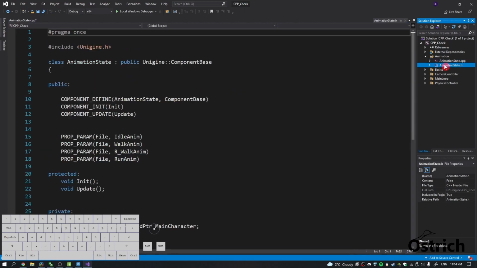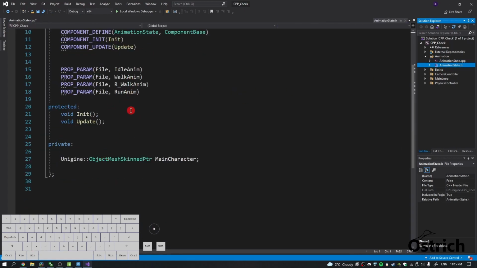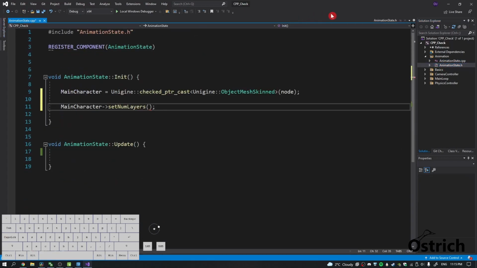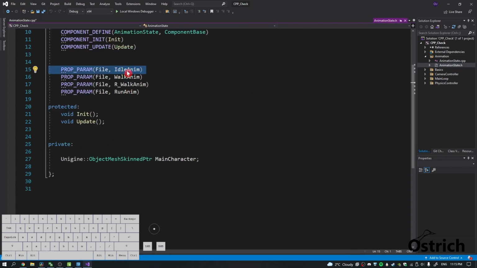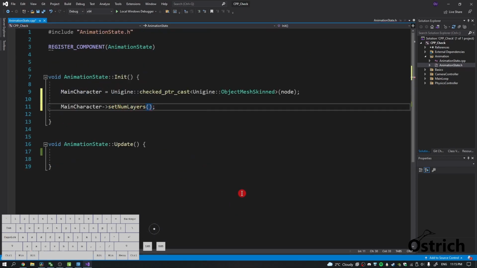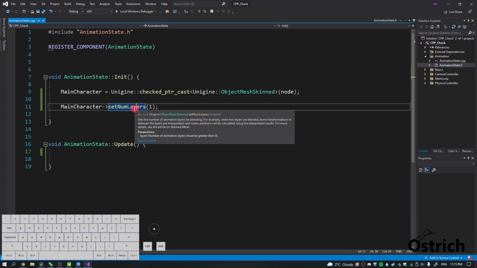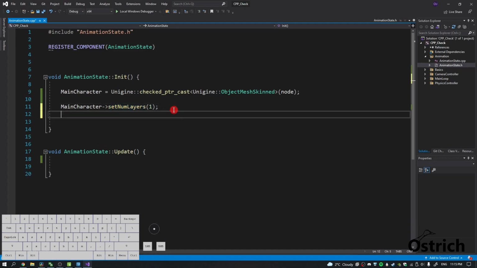In this code I decided to give 4 layers, but I'm not going to do all 4. I'm only going to do the first one, and for your practice and homework I want you to do the rest of the 3. So over here we're going to press 1. That means we're only going to have 1 layer. If we don't write anything, it should by default be 1. If not, no, you need at least a minimum of 1.